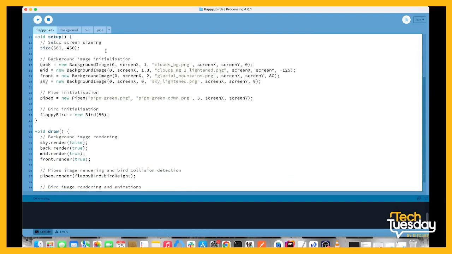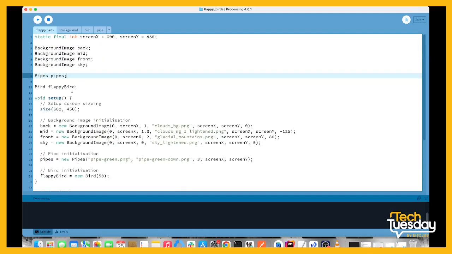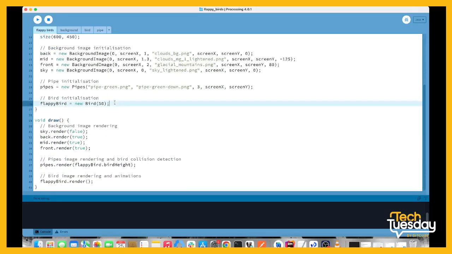For our bird, we don't have all the variables set, we just have our bird object, and we instantiate it with the size of the bird and its starting point. This is the y-axis point that it starts at. You can set this to anything.